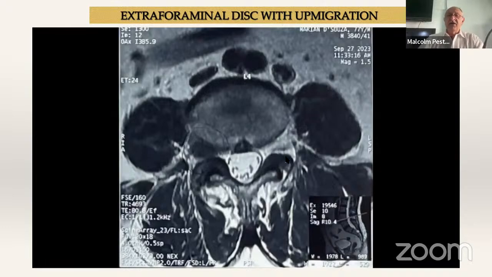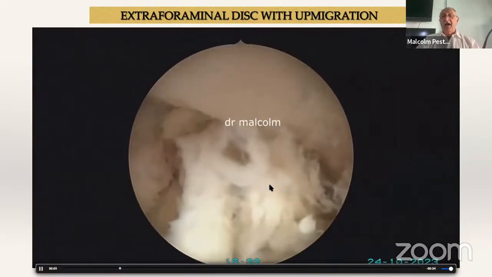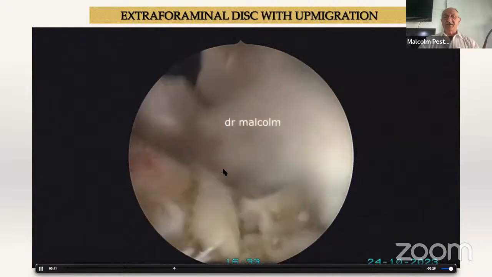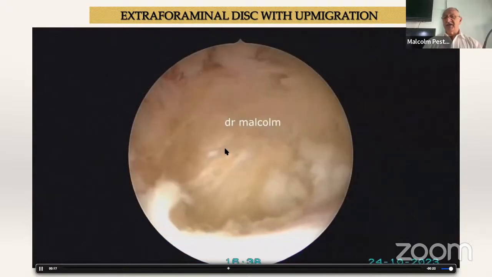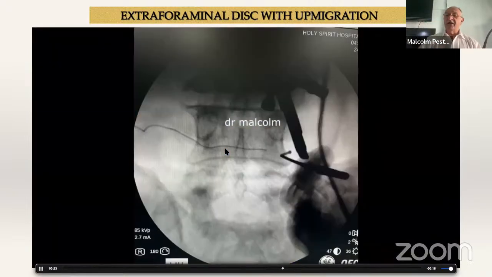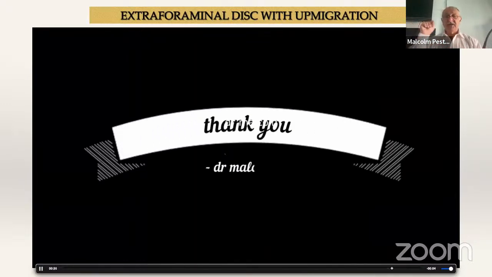Now I'm planning to play the next video where you can see an up-migrated herniation, but it is up-migrated above the root, it's not below the root. So it's an extraforaminal disc with an up-migration. And I have again done an SAP osteotomy. I've done a para-UB here. You can see the cut surface of the SAP over there. I'm removing the disc, and now I'm clearing the space in the axilla. And finally, what you will see is a hook, which is outside and underneath the root, outside where that fragment was. We have extracted that fragment without touching the lamina, without touching the flavum, without exposing the cord, nothing, just para-UB.